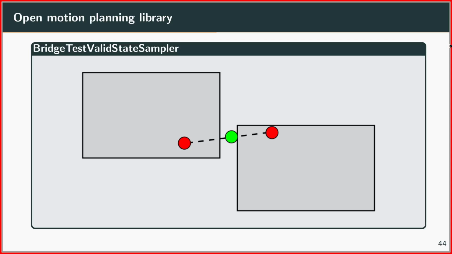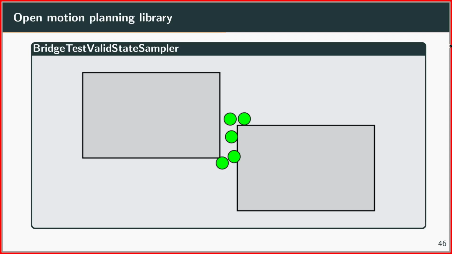And so this gives you a good indication that this one here is actually a point inside of this narrow passage. So this is actually a very nice way of implicitly defining narrow passages and actually sampling and biasing points towards those narrow passages. And so this bridge sampler can give you a big advantage if you are in a narrow passage and you want to have more points in there so you can more efficiently plan paths.